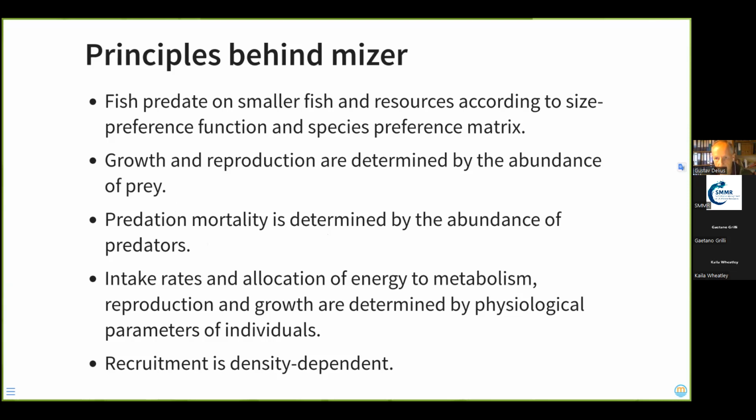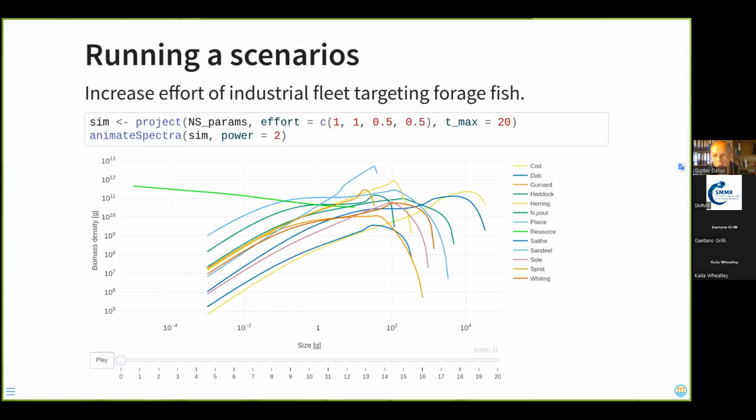So once we've got that all in our model, what can we do with it? We can now run scenarios to explore how changes in, for example, our exploitation affect the ecosystem. I'm just running through the code that would be necessary to do such a scenario on this North Sea example model. I'm not saying that the North Sea example model that comes with mizer is particularly good, or that the results we are achieving today are to be taken as perfect. By no means, but I just want to demonstrate the ideas.